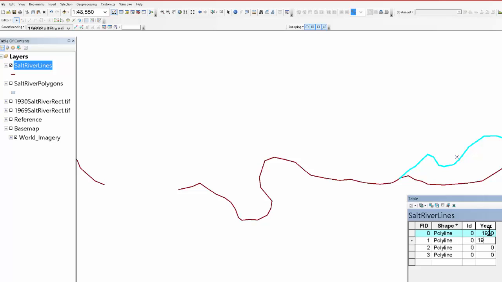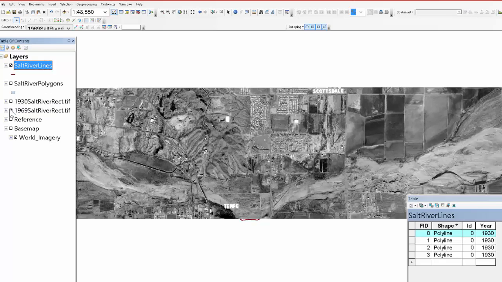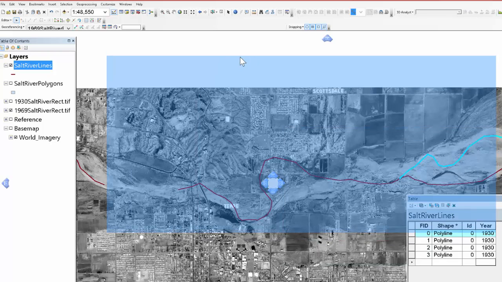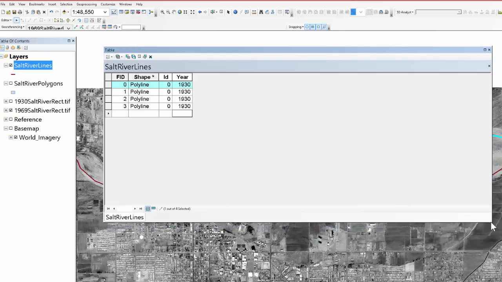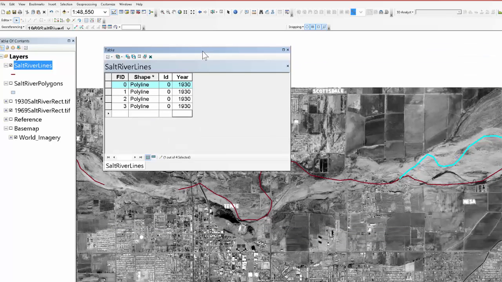I'll do the next one, 1930, enter, 1930, enter, 1930. So this sets it up so then the next group that we'll do will be the 1969 photos. So let's just keep our little attribute table handy, but not too much in the way.